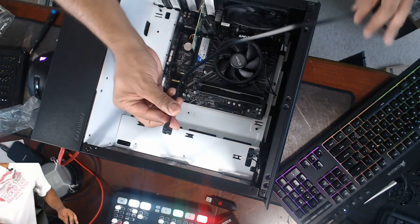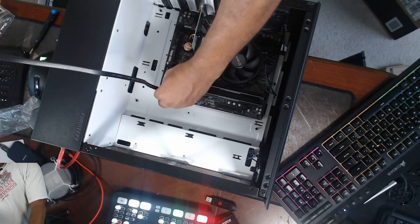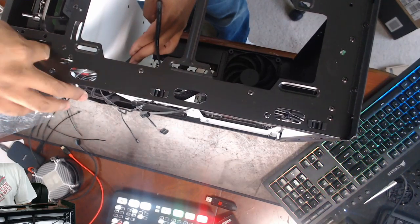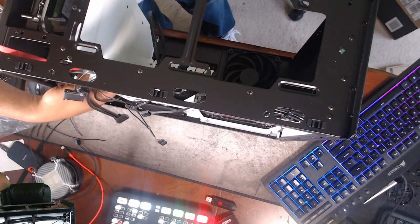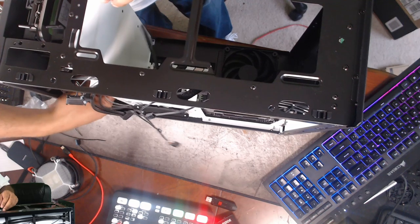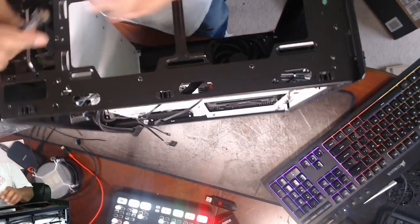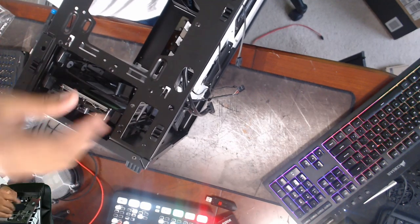This right-angle SATA cable goes straight, so let's do this in reverse — plug it into port one and feed it through the bottom. I'm going to feed this all the way through under this cage. As you can see, it comes up under here at a right angle, sits very nicely, and nothing is sticking out in the way.